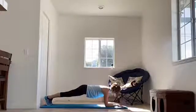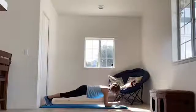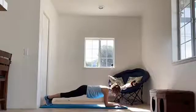Can you get to 10 seconds? Can you get to 15 seconds? And make sure you're not letting your head droop or looking up too far. Focus your gaze right in between your hands.